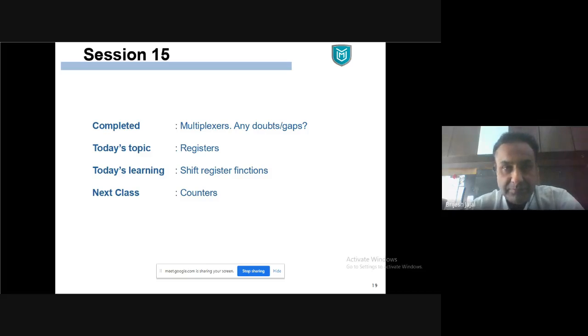All right. So we are starting with your session number 15. And you know that we have completed multiplexers, right? The major thing about a multiplexer is it may have any number of inputs, but the output is always one, right? So that was about multiplexers. Now, can someone tell me, when we have learned multiplexers, what is the number of inputs we have taken so far? How many inputs and how many outputs? If someone can give me the example.